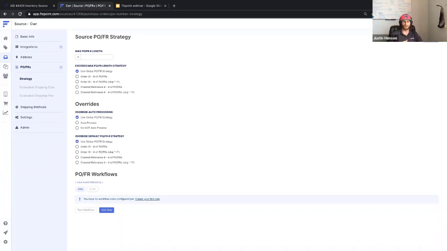Which kind of answers part two of the question. If the hardware is sold with a cloud service under a pack, how does it get interpreted? A lot of times these packs, you're creating these bundles within Flxpoint. So that again would go back to, for that cloud service or that warranty service, marking that as an unshippable item. And then when Flxpoint imports that pack or that bundled item that you've created, it knows this is just a cloud item, a non-physical item, and then it also knows to fulfill out that physical item.